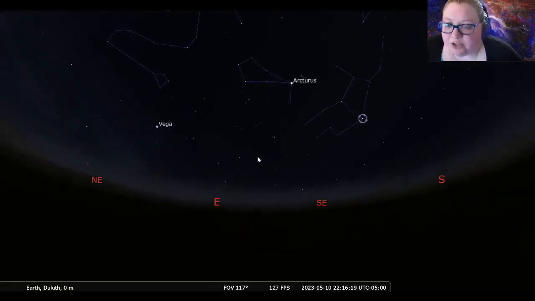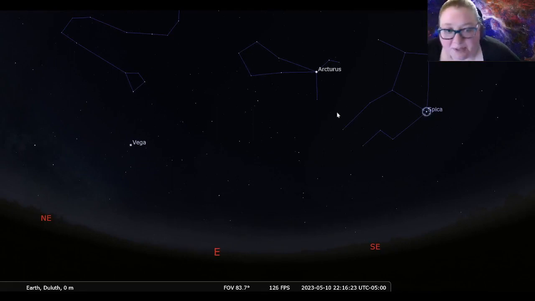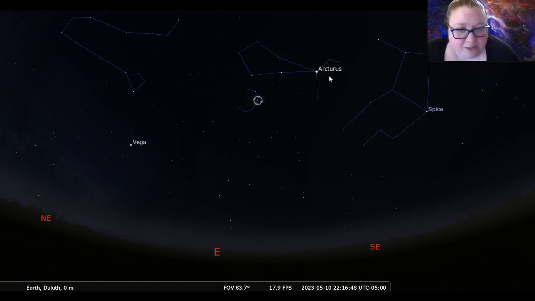All right, to finish this off, let's go find Hercules. So we're going to come back to Arcturus and Boötes. Right next to it, you'll notice this backward C. This is Corona Borealis, the northern crown. And what we're going to do to find Hercules is turn this crown into a spoon. This is one of the reasons I say Arcturus looks like an ice cream cone, because then this whole process at least kind of makes sense.